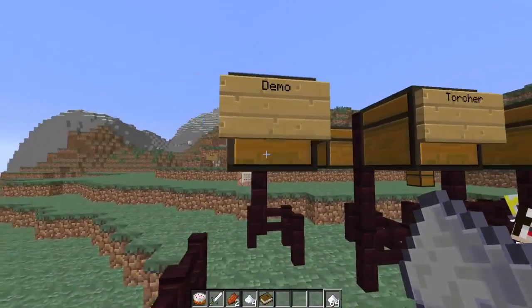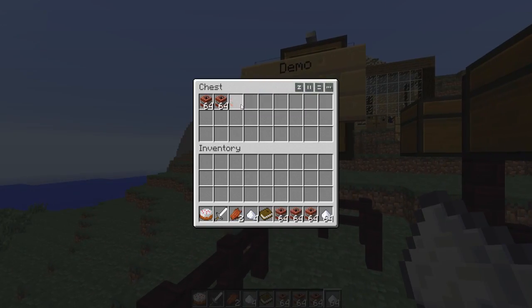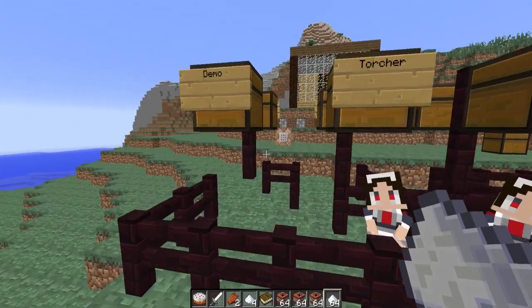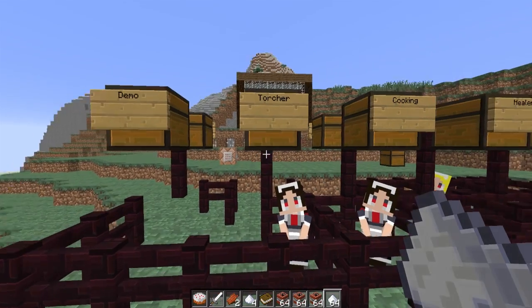The next one's going to be Demo, and we don't have a demo right here because I'm going to be putting the demo elsewhere. But as you could imagine, by demo or demolition, they're going to demolish things. If you give them TNT, depending on how much TNT you give them, they'll make a more massive explosion, kind of like a suicide bomber type thing.